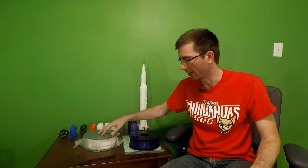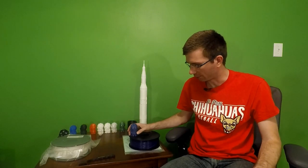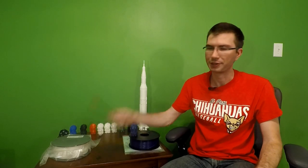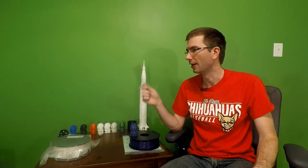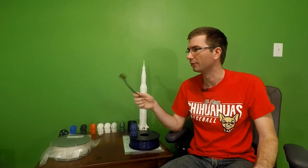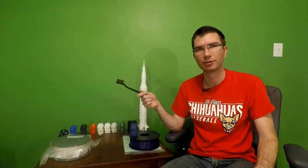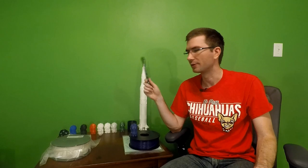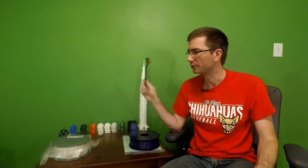Besides that, it's still a roll of filament at a good price, so I'm not going to complain too much. The blue filament worked out great and I can't wait to try out the PEI sheet. The wire brush I've already used — it definitely helped out a lot with cleaning the nozzle, and I've used it between swapping the left and right extruders to clean off built-up color from a previous print.